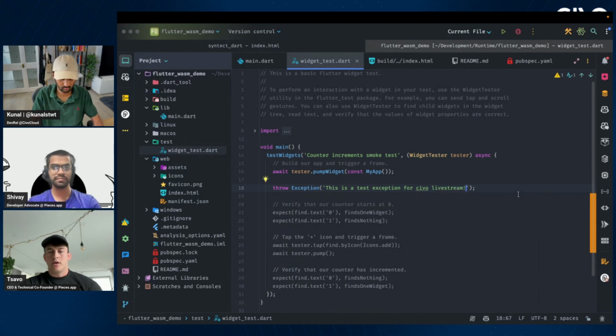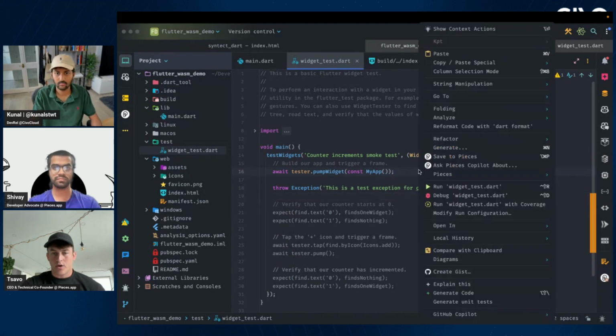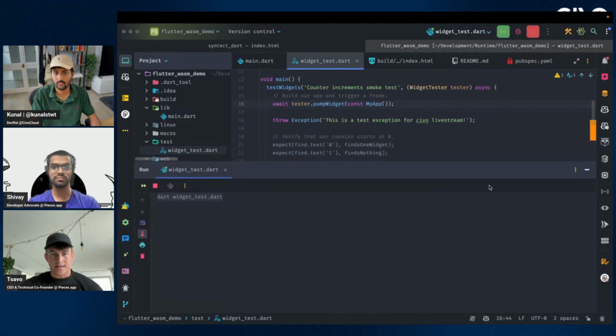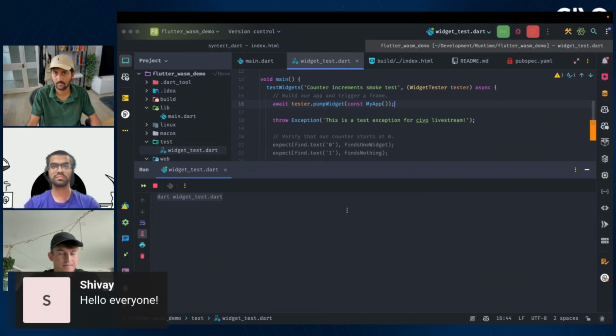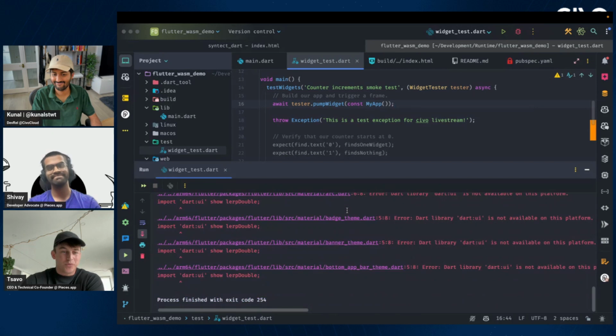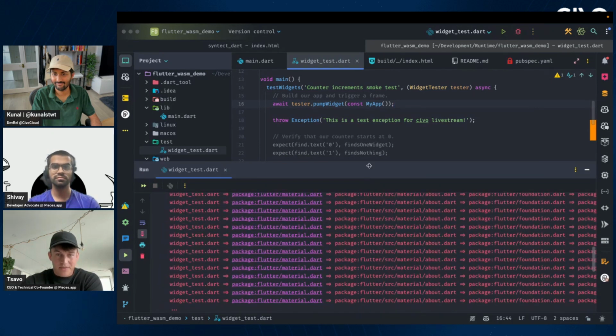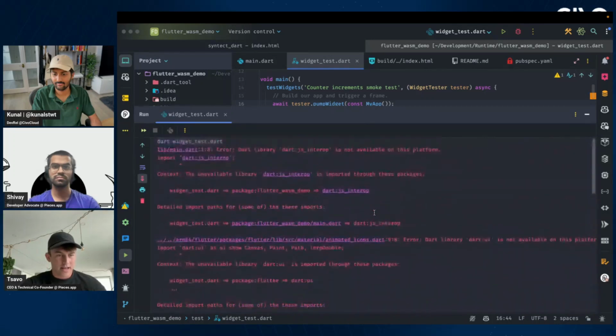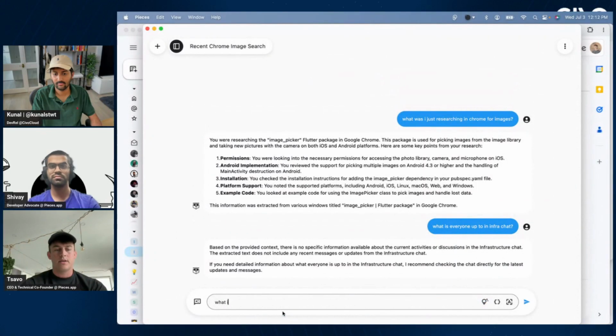And this will really show you the power of AI. It's quite crazy. So I'll go ahead and run this widget test here, and we should get this error. Let's see. I think my computer's a little sleepy. We have a really large release that's coming up on the 10th, and so my computer has been running hard. But we got some stuff going on. It looks like the error was not related. It seems like a Dart library JS interop problem. But either way, I can go over to Pieces and say, what is going on with the error I just got in IntelliJ?